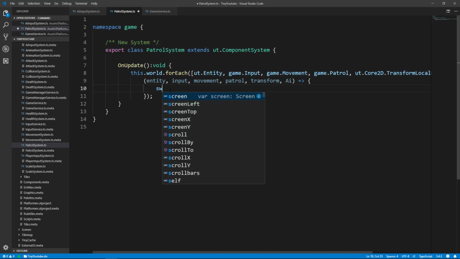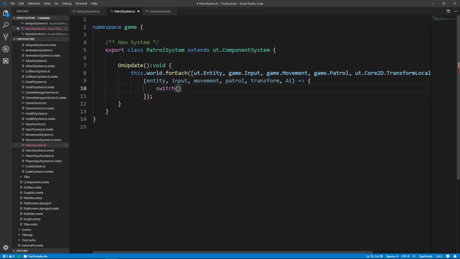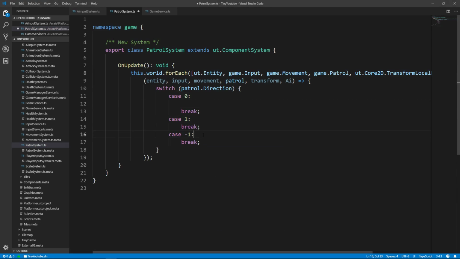So we'll say switch patrol.direction, and we'll have a case 0, a case 1, and a case -1. So say case 0, break, case 1, break, and case -1, break. So we'll set up case 1 and case -1 first because they are more simple than case 0.